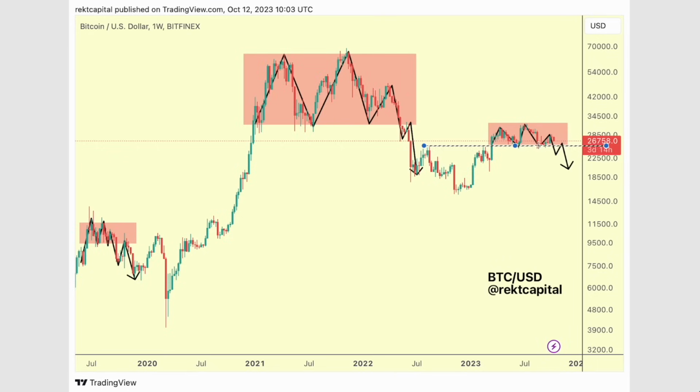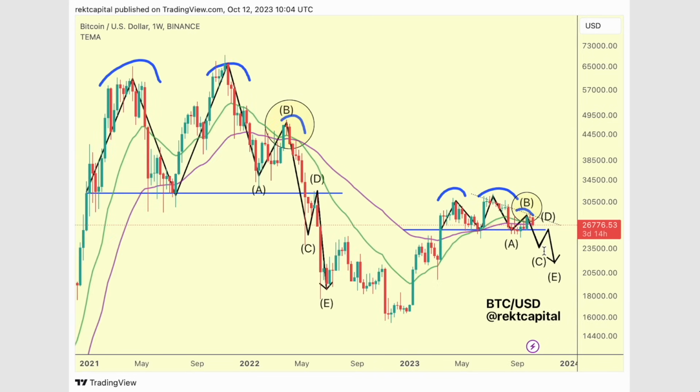And loads of people in this phase right over here, and we need to zoom in on that phase, that's going to be phase C to D, a lot of people are going to think that's going to be the bottom, because downside wicking or any sort of brief crash here is going to give an impression that, okay, we've bottomed. We needed to bottom a little bit lower than we did right over here in the 26k region. Now we're going to just continue that uptrend.